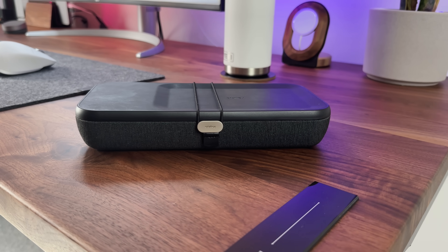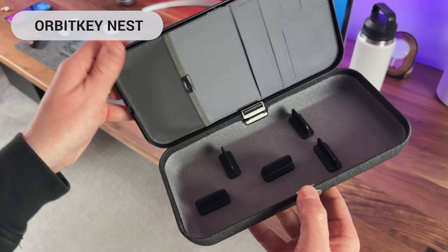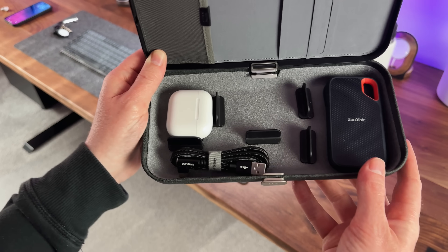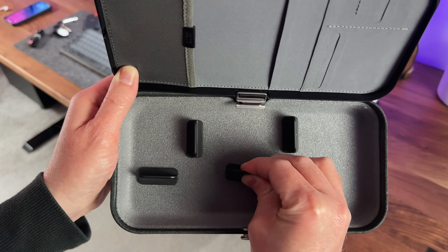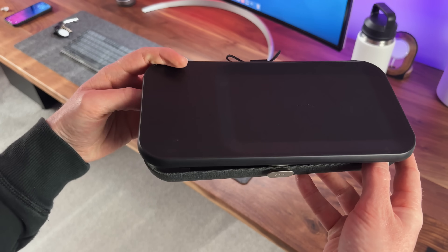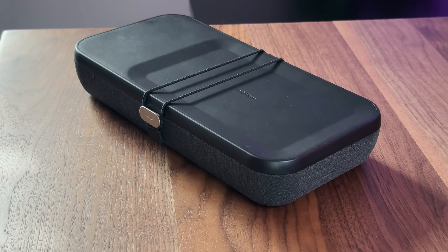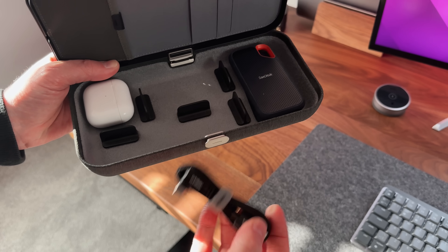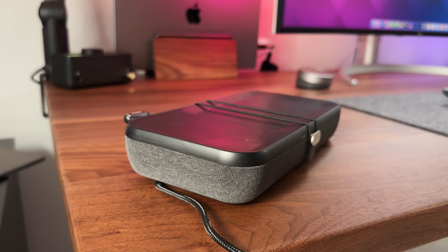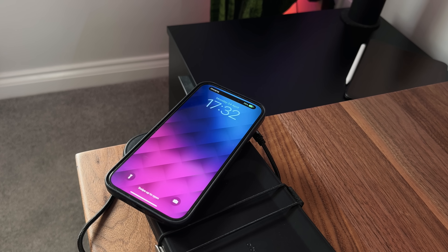This is the best way to store all of these smaller items like cables, SSDs, and my AirPods into one neat box. It's called the Orbit Key Ness and it's designed to store all of these belongings in one place. It also means all of these items aren't just rolling around inside your bag. These little dividers can be moved around as they are just Velcro, so you can adjust the space that you need. The top part of the lid can either be flipped open or completely removed. A really cool feature is it actually doubles up as a wireless charger. If you plug the provided USB-C cable into the back and into your mains or the power bank, it turns the top part into a wireless pad.